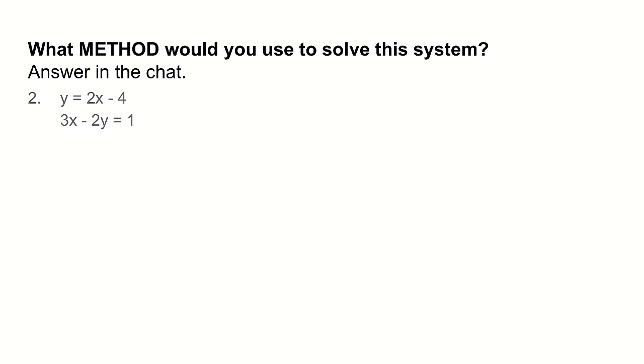you could make standard into slope-intercept form and then use substitution, but you can also just use substitution. So here's how you do that. Because this first equation is solved for y, y is by itself on one side of the equal sign, we can take what y equals and substitute it into y in the other equation. So just like last time, we use substitution.